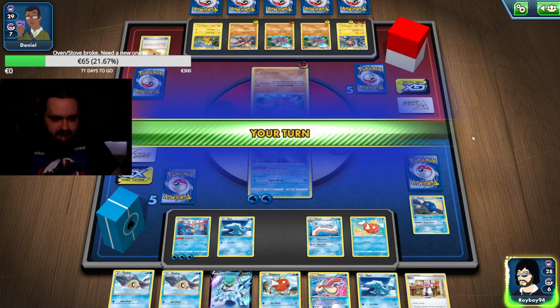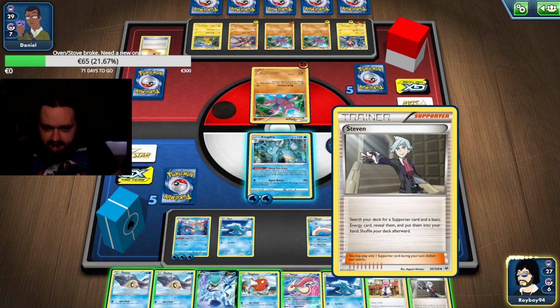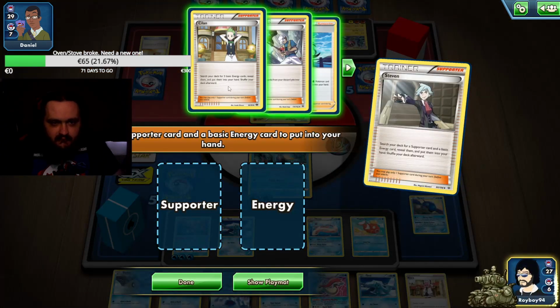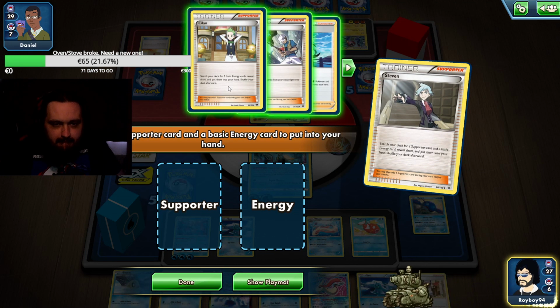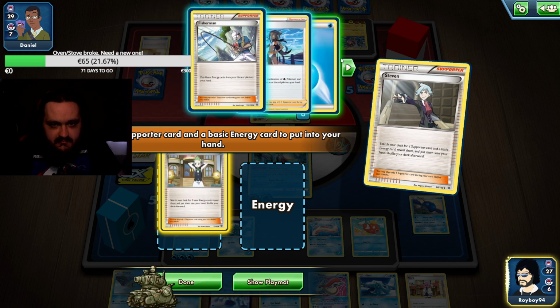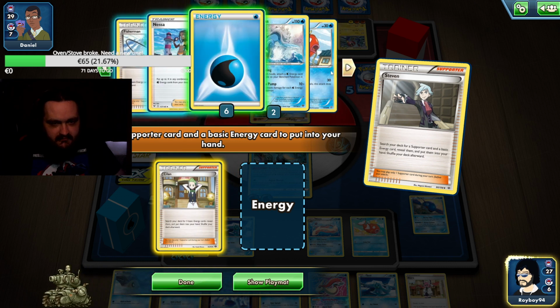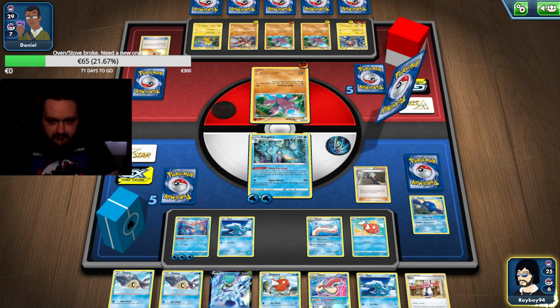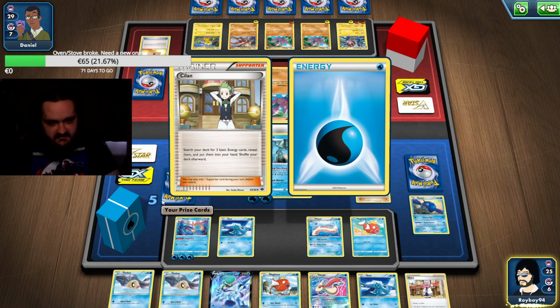They're making plays. Search your deck for a supporter card and a basic energy card. Yes, that's what I need. Three basic energy cards. Yes. Discard pile. I'll get this one. See, I have all these purposefully. This is exactly the kind of card I need. I got this so I could get this card so I could get more energy next turn. So this fixes my energy crisis right now. That's why I got these cards, just to get easy energy.